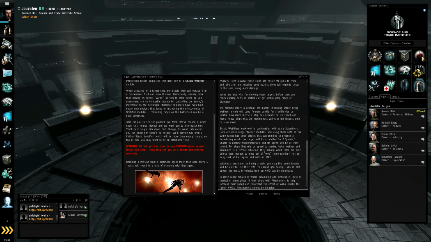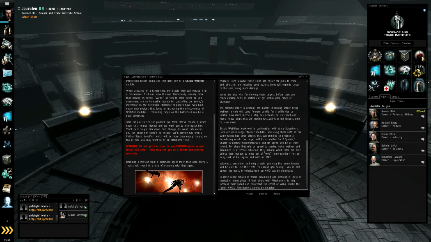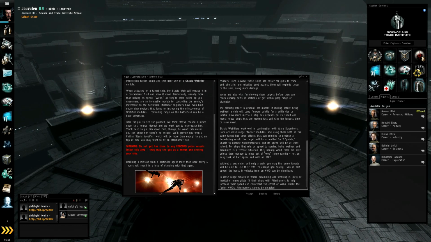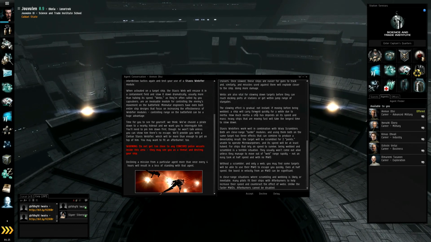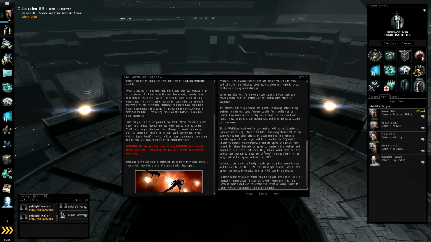If moving before being webbed, the ship will carry forward quickly for a while due to its inertia. How much inertia a ship has depends on its speed and mass. Heavy ships that are moving fast will take the longest time to slow down. Stasis webifiers work well in combination with warp scramblers.